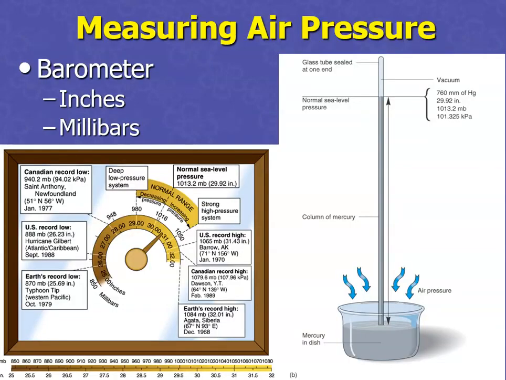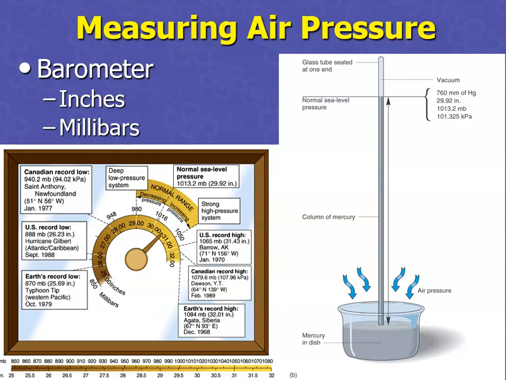And for climate and weather related purposes, we measure air pressure in either inches or millibars. The English system is inches. The metric system uses millibars. Now this is one that isn't consistent. You're going to see some measures in inches and others in millibars. I tend to use millibars more than inches, but I know there are going to be a few charts that show up that measure air pressure in inches. It's the same general concept. It's just the amount of air pressure pushing down on a general location. So the greater the air pressure, the more air molecules there are.